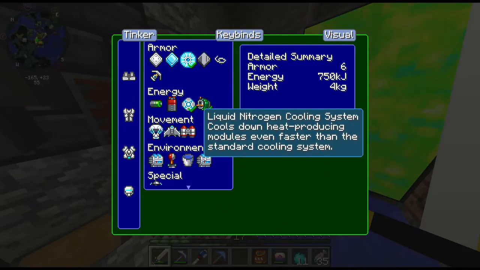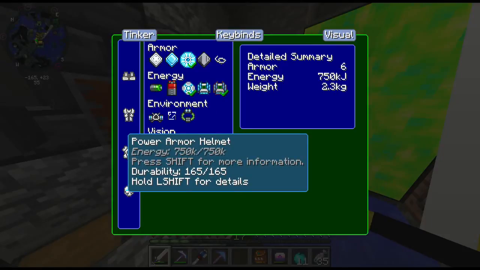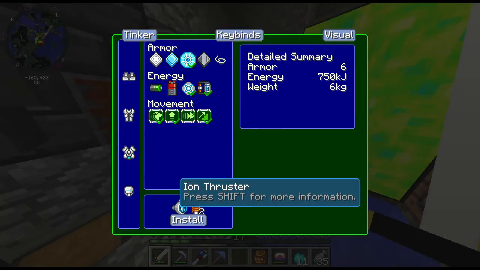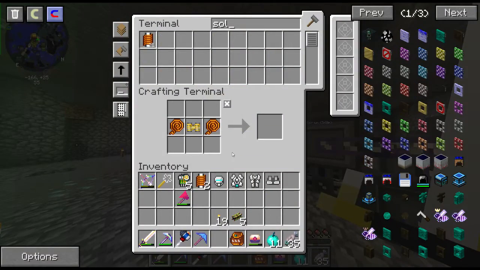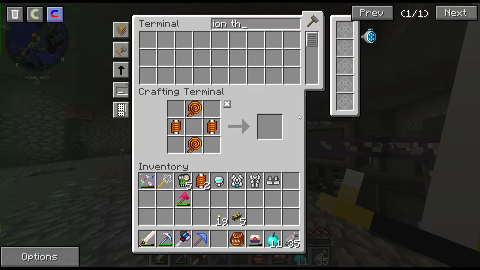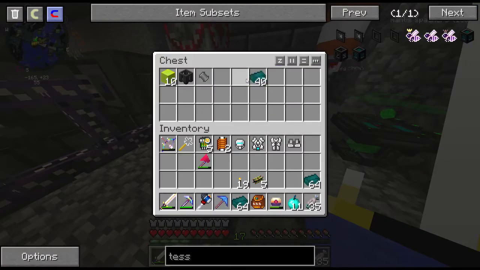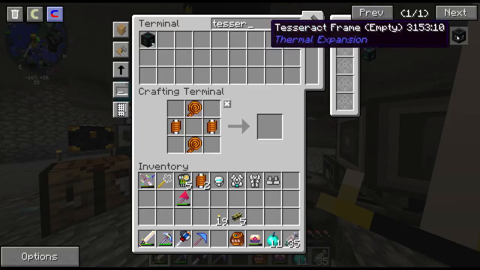Okay. So next thing is the nitrogen. Nitrogen cooling. And shock absorbers. We'll just do this one first. So I need an ion thruster and solenoids. The solenoids I already made extra. Here's two right here. And then an ion thruster. Which means I need to make two more force field emitters. Which means I need two more tesseracts. Good thing I made extra enderium in the last episode. There we go, now I have plenty. Now I can make tesseracts easily.